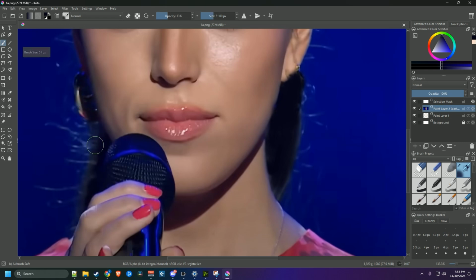So I'm just gonna go back to this brush, kind of do something like this, clean it up a bit. Do the same over here.